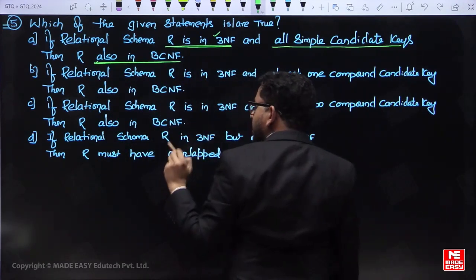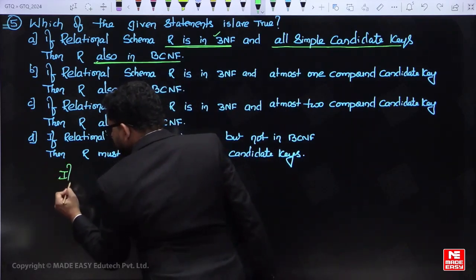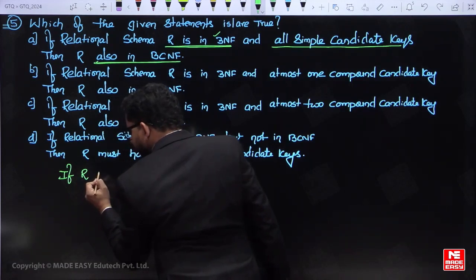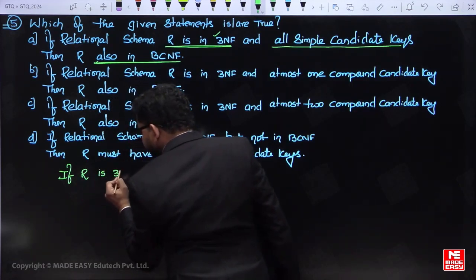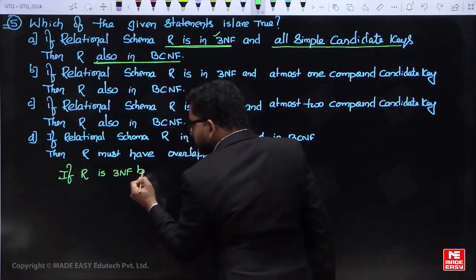So already it is in 3NF, now the question is whether it is possible that it is in BCNF or not. For example, assume relation R is in 3NF but not BCNF.